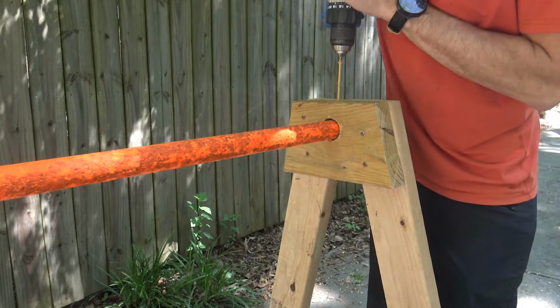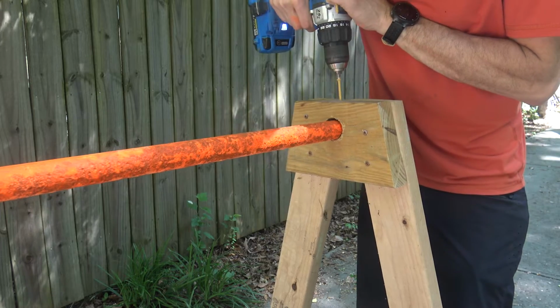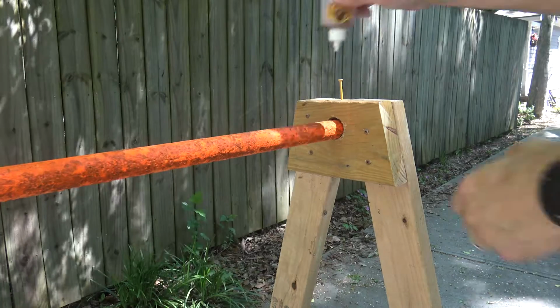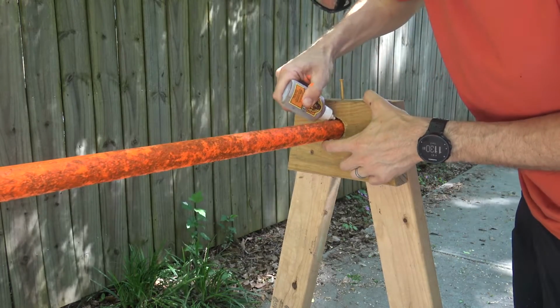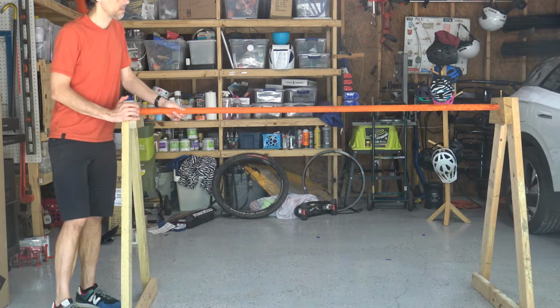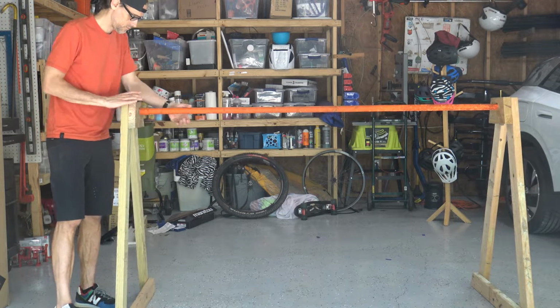Next, fit the pipe into the holes. If the pipe feels loose, you can add a screw or nail to set it, or glue it into place for an even tighter fit. I like to use Gorilla Glue because it expands and keeps the bar really secure. The rack may wobble from side to side a bit, but once you have the weight of a few bikes on there, it'll become much more stable.